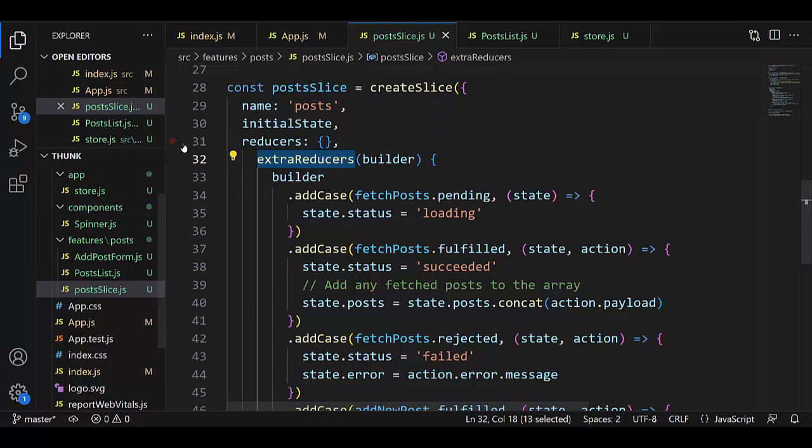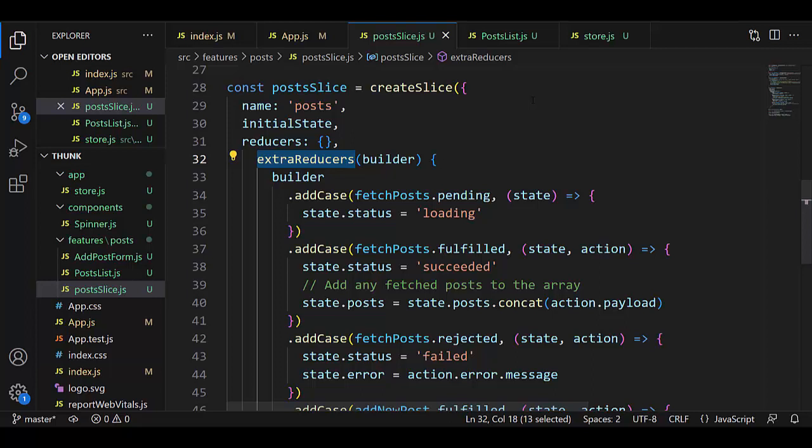What is the difference between reducers and extraReducers? Reducers have dispatch of an action creator, but extraReducers go with the Thunk, and the Thunk dispatches a function, and after the function dispatches the Thunk function, that function creates the action creator.